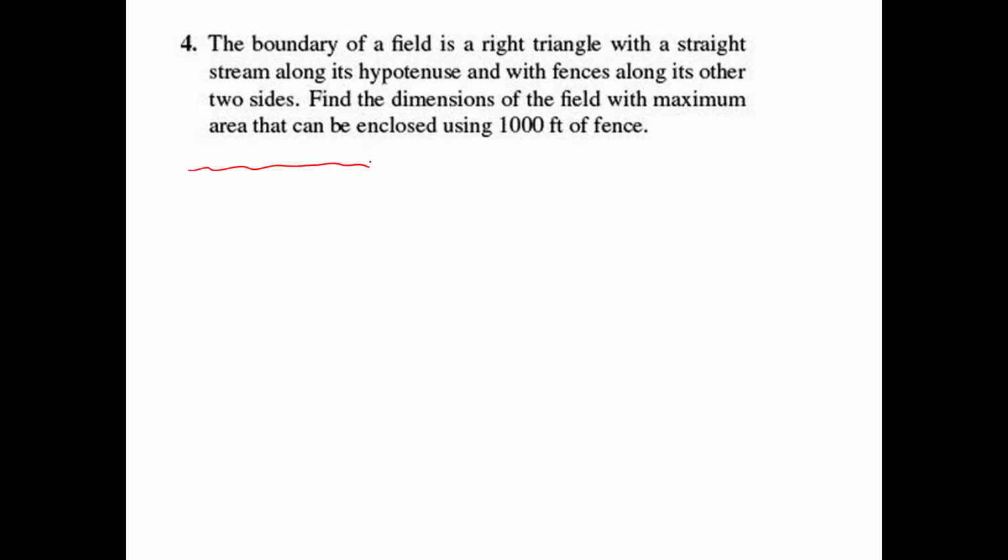So here you have a stream, and you're going to enclose some cows, so that to minimize the fencing, you'll use the stream or the river as part of your boundary. So we'll put in our fence right here. And we're going to come up here and then go off this way.